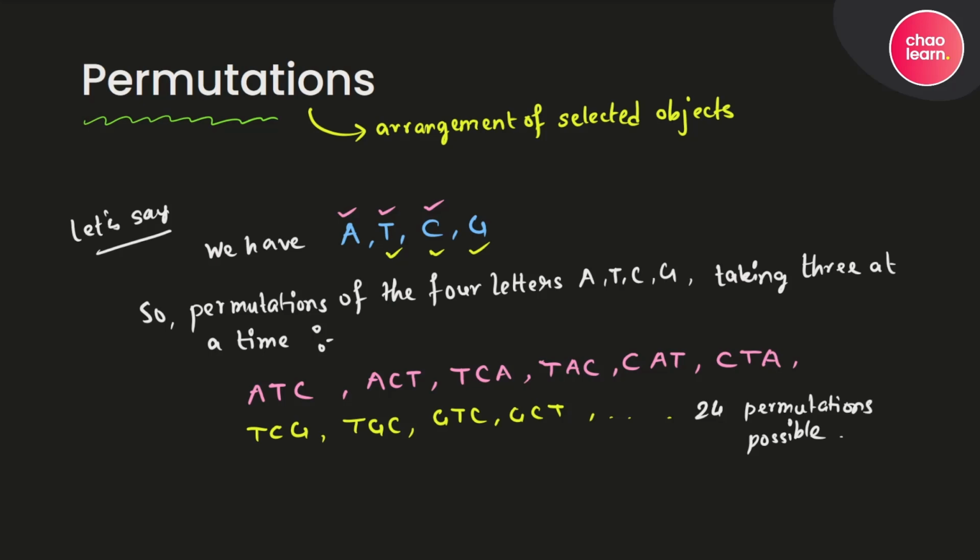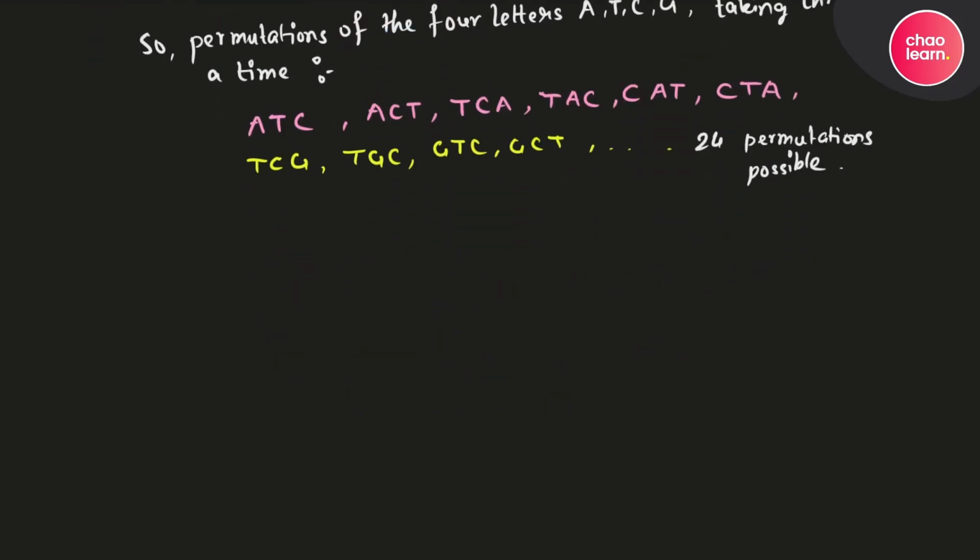So it's quite a tedious task, right? You have to first select 3 and then write all the permutations, and it will get lengthier and trickier when you solve some really tough questions of permutations and combinations. But to our help, there is one very important formula, a theorem or a formula, whatever you want to call it. It's so important that it has become a formula only. Let me write it, which will make our life easier.